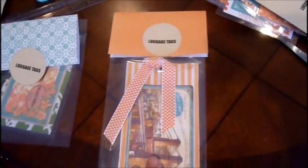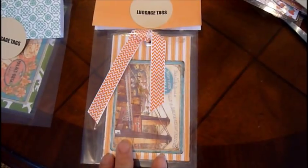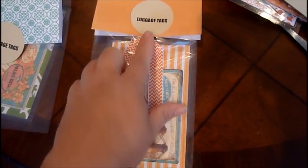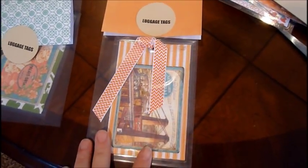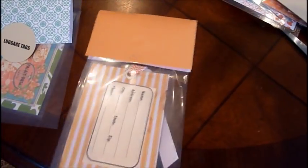I decided to package them because I think that for a gift this will be nicer when it's packaged like this, and it actually says what it's for. And I'm gonna go to $3 for these now that they're packaged. It took me longer. It is a long step.